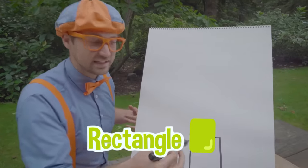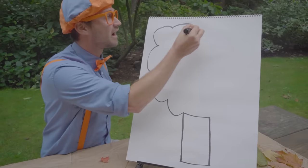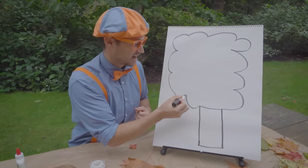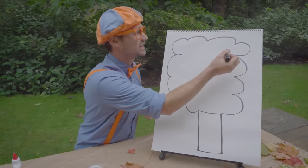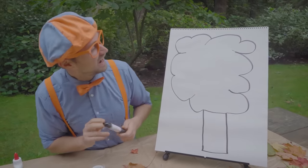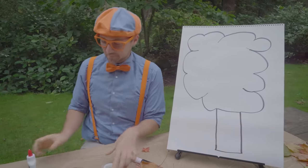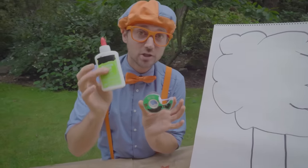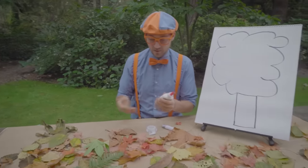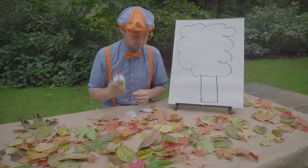And now we need to make all the leaves. Here we go! Yeah, that looks like a great tree. Yeah, there we go. Perfect. That's a nice fluffy tree. Okay, now the next thing, we're gonna take either our glue or our tape and then put it on the tree with obviously the leaves. All right, I'm gonna try the glue first.